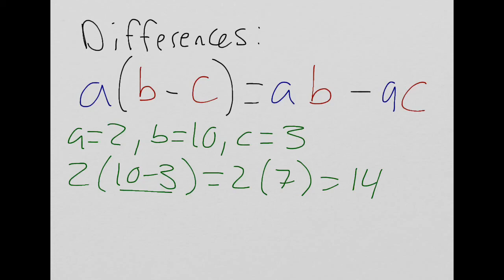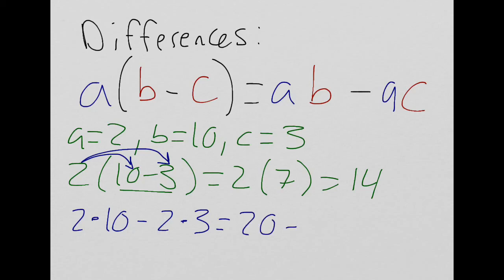So then, let's try this using the distributive property. So if I go 2 times 10 minus 2 times 3, using my double rainbow, I have 2 times 10 minus 2 times 3. Well, that's going to give me 2 times 10 is 20, minus 2 times 3 is 6. 20 minus 6 does give me 14. This checks out. So these are equivalent expressions.